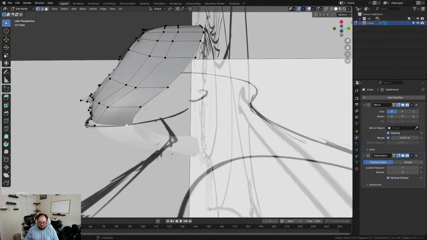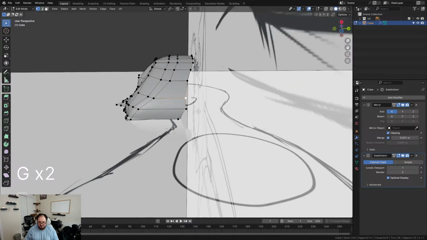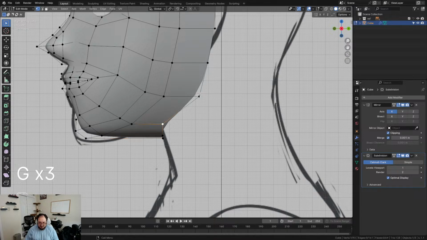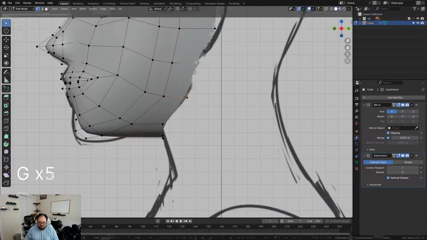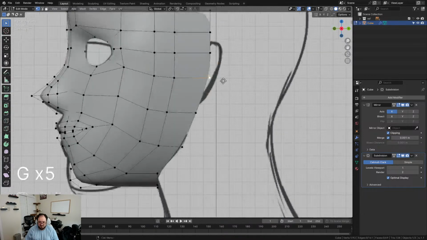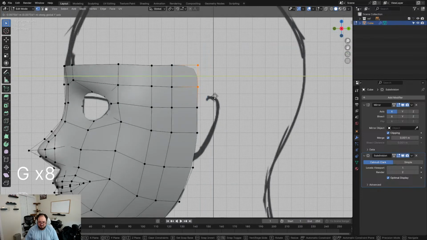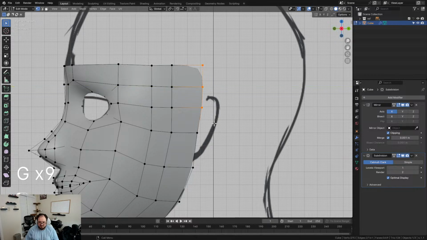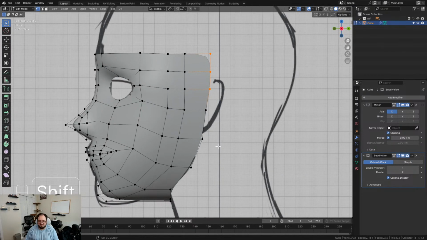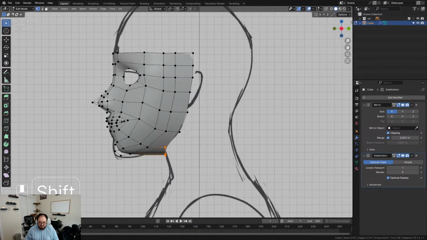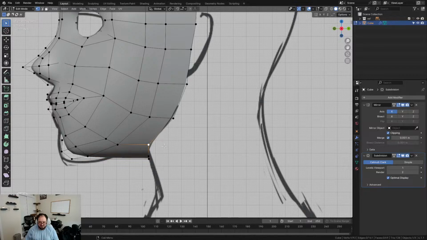So what we have to do now is move this in toward the neck area here. Shape the neck out as well. Shape this around the ear. So it's a little bit tedious, but it's not too bad once you get used to it. And yeah, we can make the neck fairly straightforward from this point.